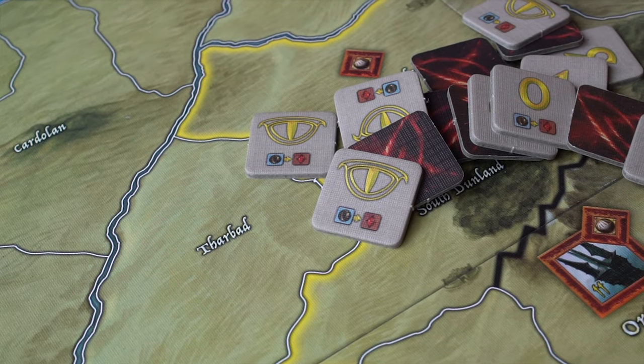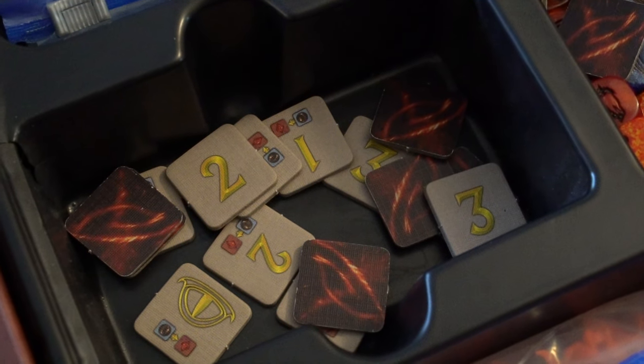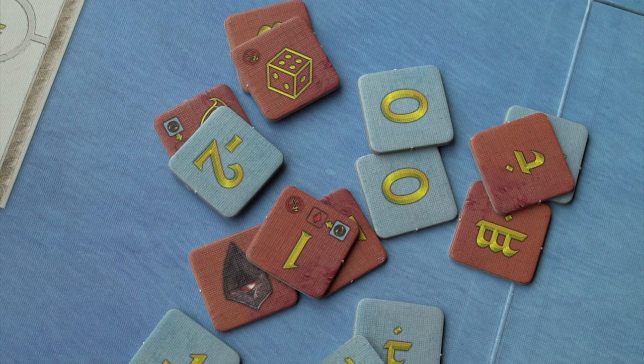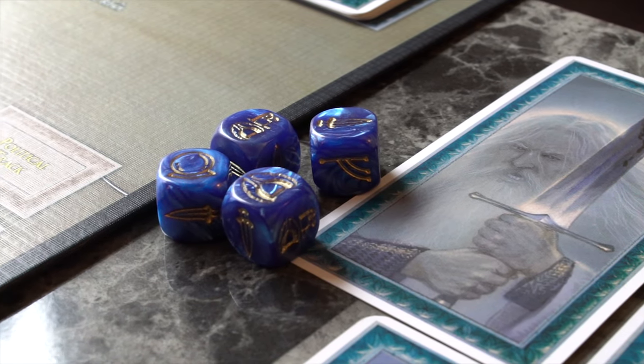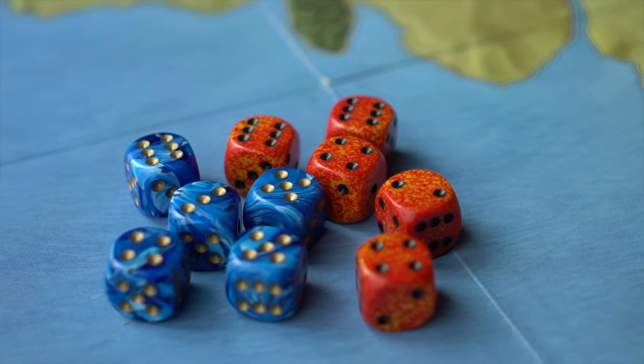Step 9. Place the standard or beige hunt tiles in a cup or container. This is the hunt pool. Special hunt tiles, the blue and red ones, are set aside for later use. Step 10. The Shadow player will take 7 action dice. The Free People's player will take 4 action dice. The combat dice are set aside as well.